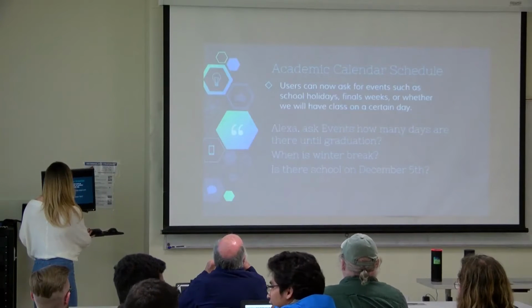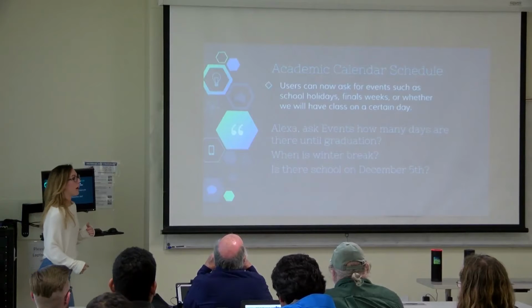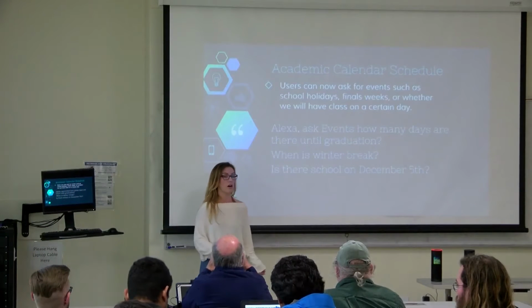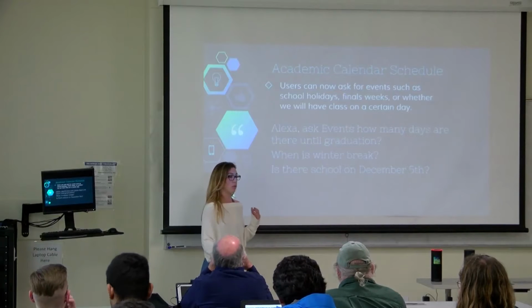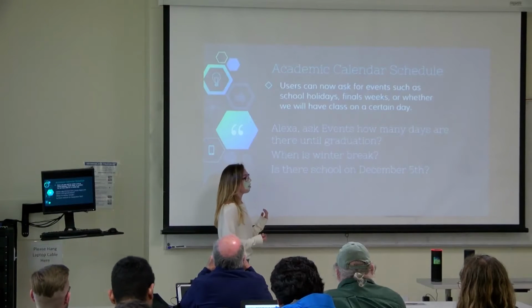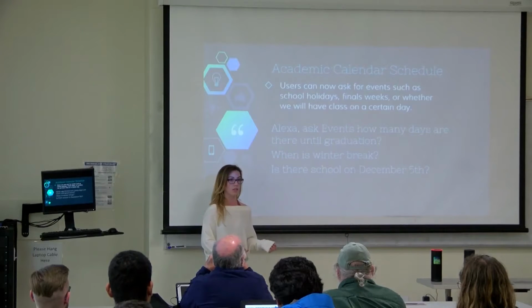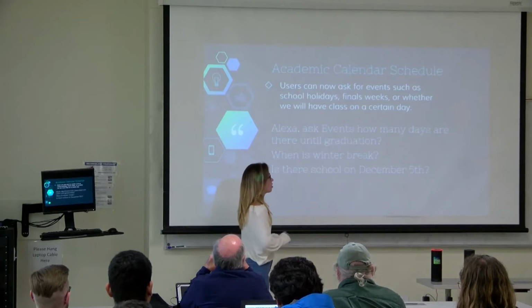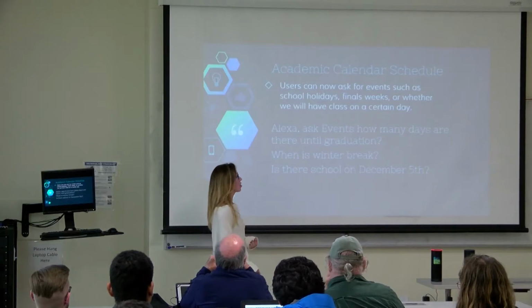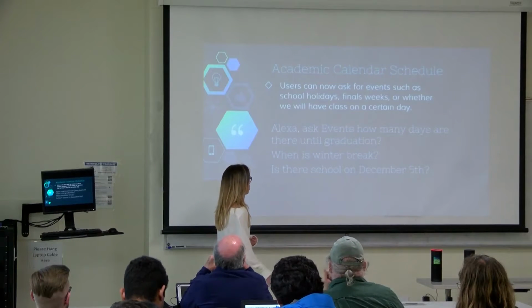Another fun thing that we added is our academic calendar. This was something that we actually had to hard code in versus everything else that we were able to pull from the database. The calendar that's on the Sonoma State website is not easily parsable, so we just had to write all this stuff in. But you can ask about cool things like when are finals, and she'll give you the answer.